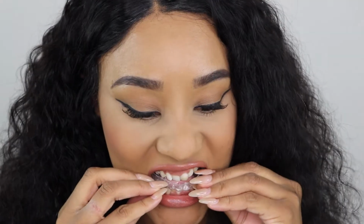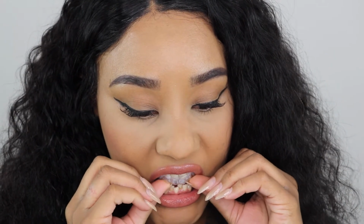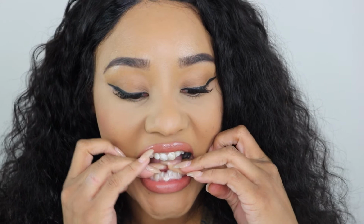This is step one. I'm so anxious. So this is me trying my aligners on for the very first time. What I like about these is that they will snap, literally snap into place. So you'll hear an audible snap, and that's how you know they're in correctly.